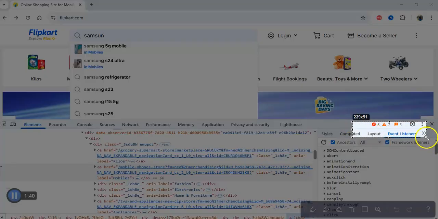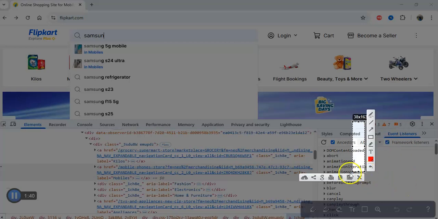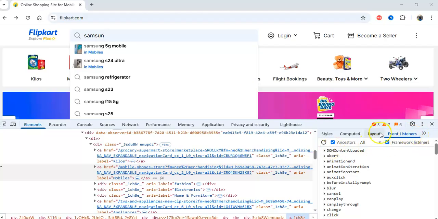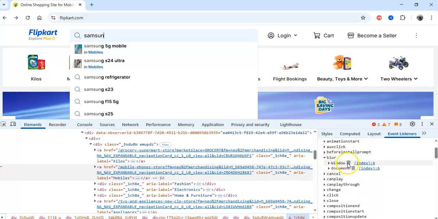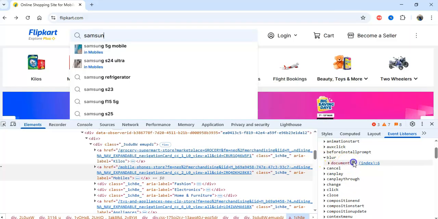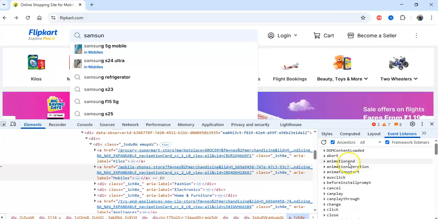If you are unable to see event listeners, click on the double arrow and it will show them. Click on event listeners, there is a blur tag. Remove those two blur entries.